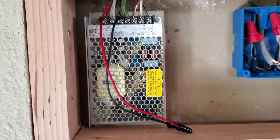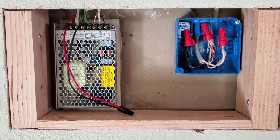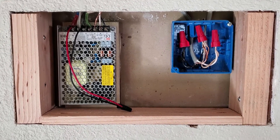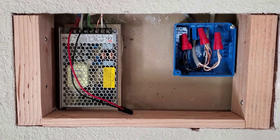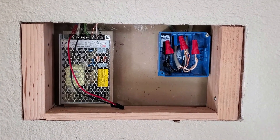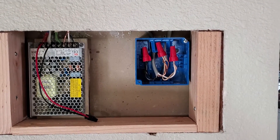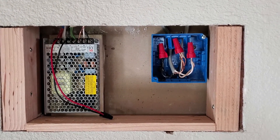A small pigtail coming off the power supply will supply our 12-volt to 5-volt converter for the tablet power supply. MB Mounts also sells a 110-to-5-volt converter directly, so if you used that you would not need to install a separate power supply — you'd simply connect it to the AC wiring. I replaced the old metal box and transformer with a plastic work box and connected the AC for the 12-volt supply to that.